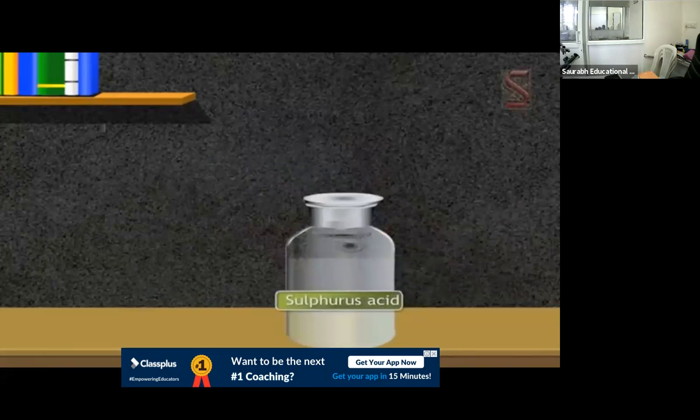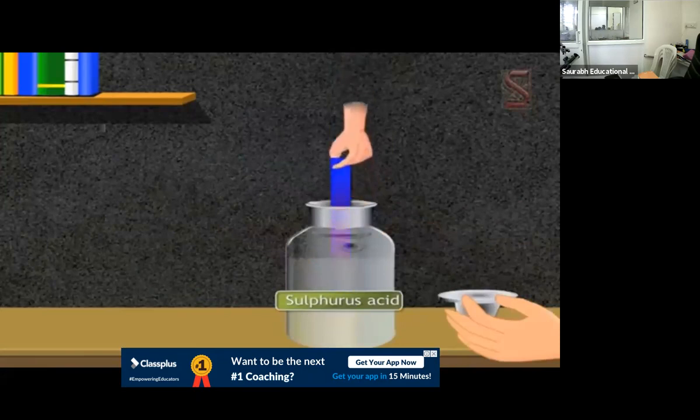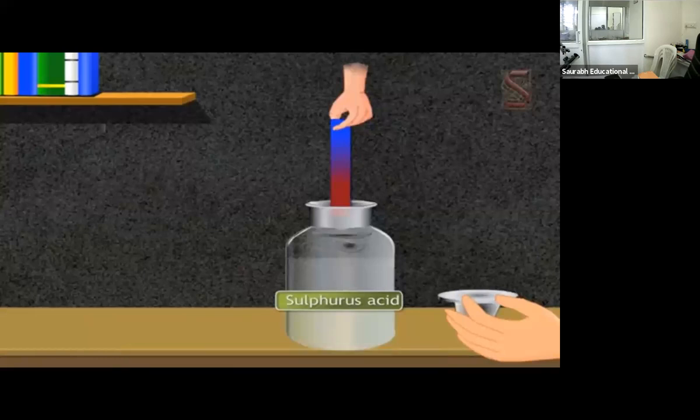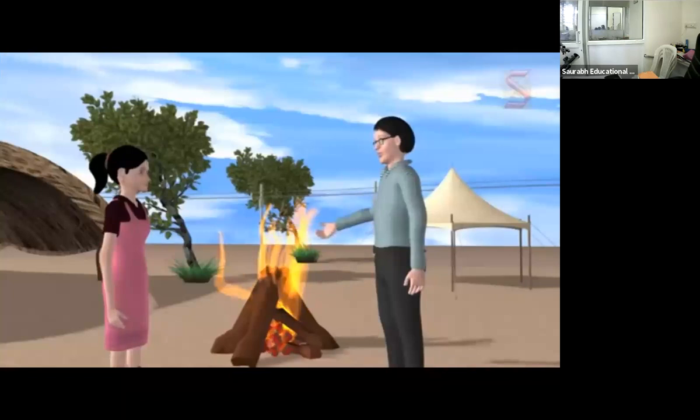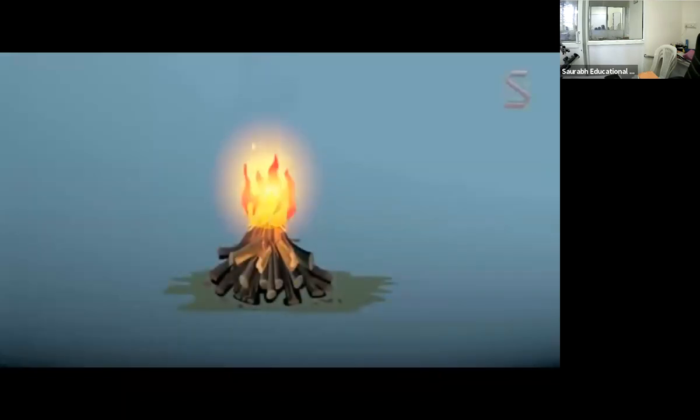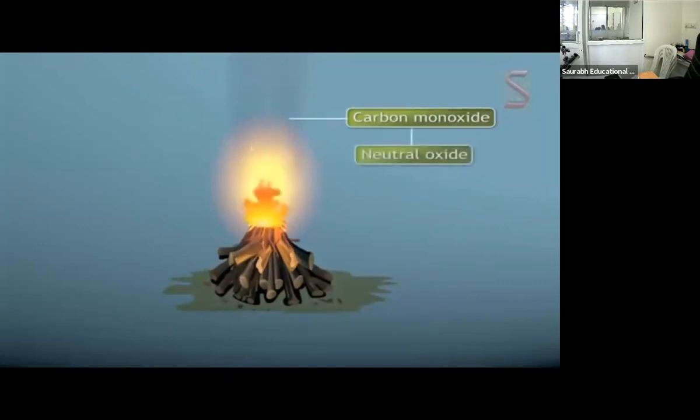Sulfurous acid is formed. Now, introduce a blue litmus paper which turns red. The sulfurous acid turns the blue litmus to red. Observe the bonfire. In this bonfire, there's a partial combustion. Carbon monoxide is produced. This is a neutral oxide. Nitric oxide is another example of a neutral oxide.